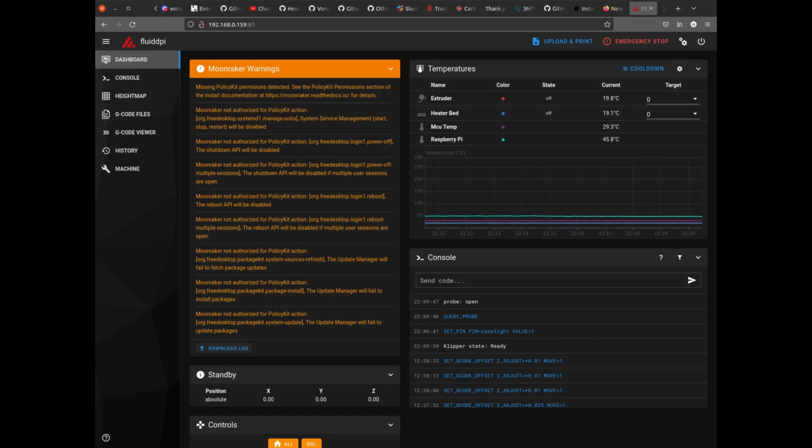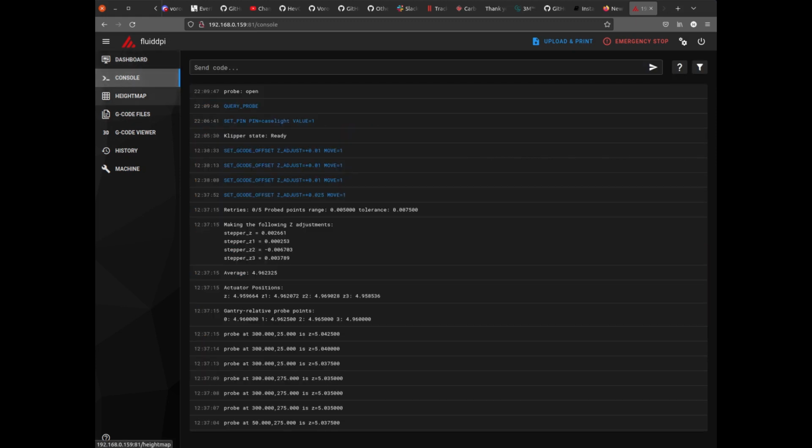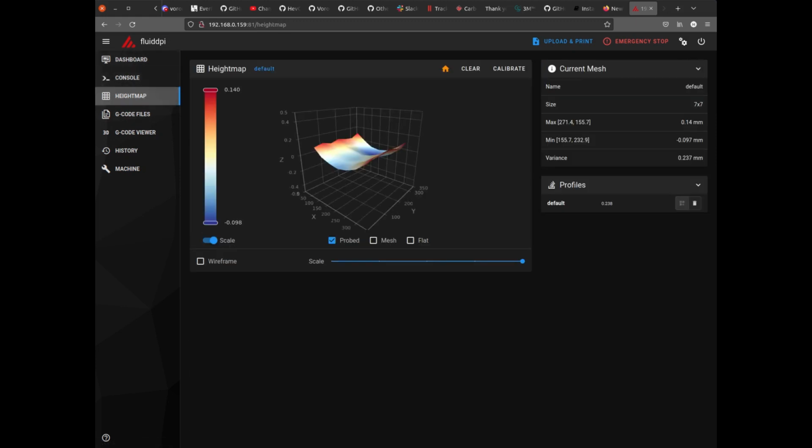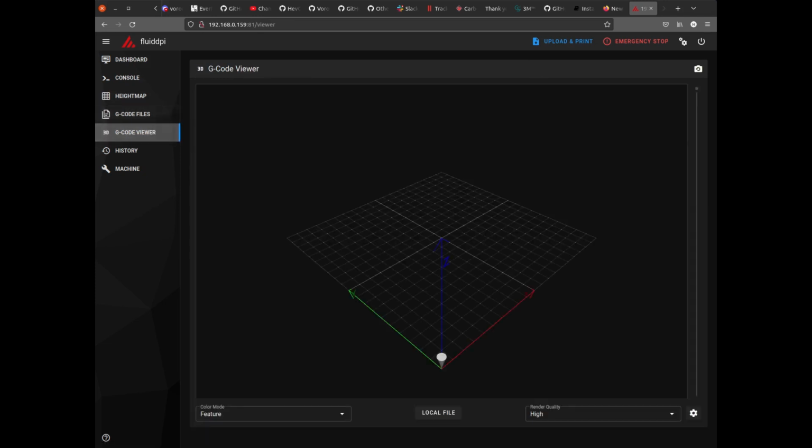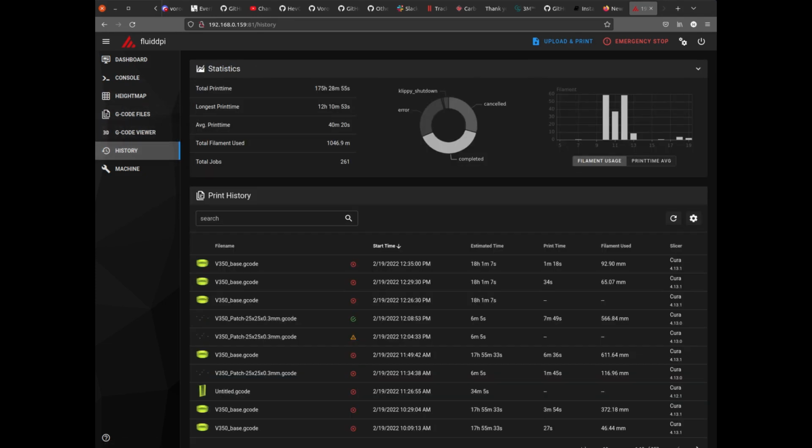Now, we've got a series of Moonraker warnings here, and there's a couple of changes we still have to make. But before we do that, you can click around to the different options here on the left-hand side. This is pulling the bed mesh that was created in Klipper, that I was able to see in Fluidd. Here I can see it without any extra effort within Mainsail as well. And I can see files I've printed in the past. Basically, everything I've done with this printer appears, which is really kind of neat.